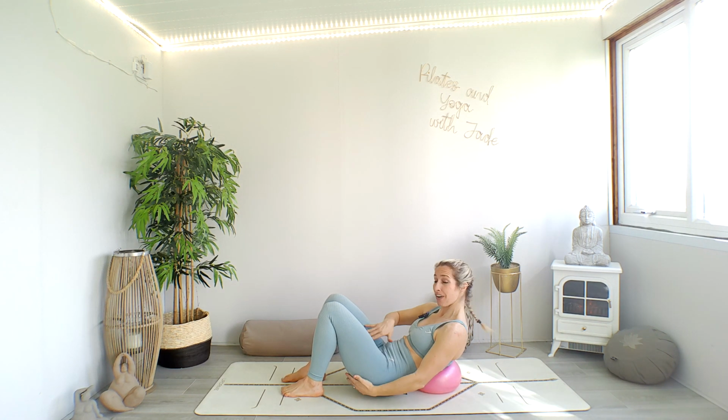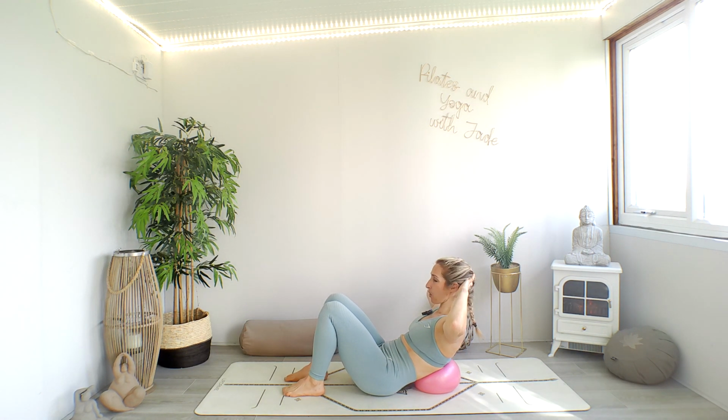So imagine you've got 2 magnets on your hip bones and they're drawing towards each other to try and knit the abdominals together, and switch on through the pelvic floor as well, front to back, lift and scoop. So we're holding ourselves here quite strong, and now start to come away from that ball slightly.